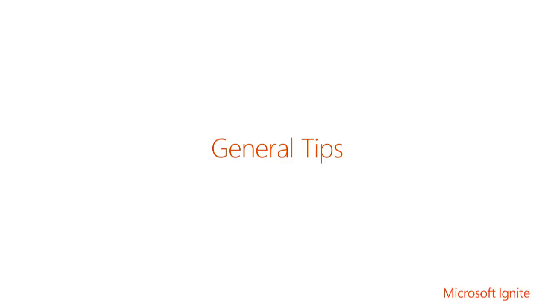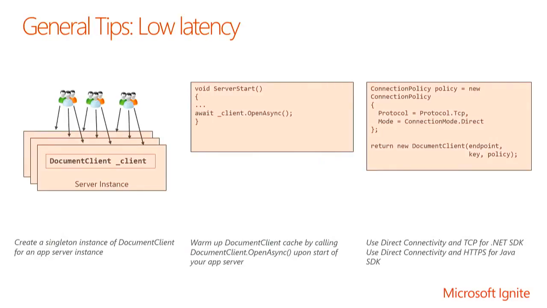In terms of other general tips as you play around with DocumentDB, number one, I've seen a bad pattern where people create a new client every time they create a request. The client is both thread safe as well as fairly heavy. There's a lot of smart logic included in that. You should definitely make sure that you use a singleton within your application. When the client initializes, it gets a map of where all the different regions are to be able to do regional failovers.